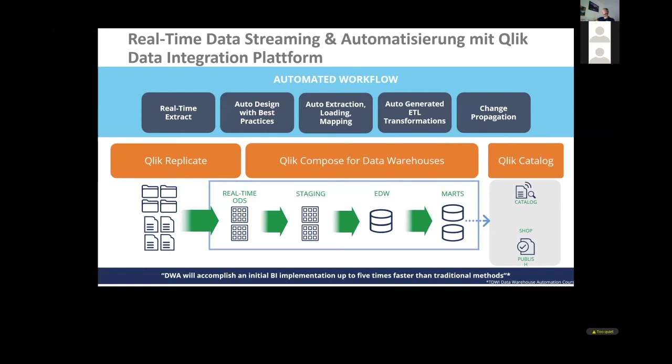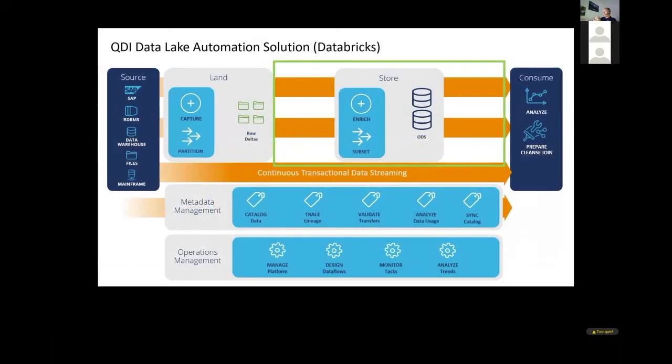Compose for data warehouse. We have the same Compose for data lakes. Then we also move the data again into a data lake, also in a landing area, where we prepare and aggregate the data, making it analytics ready. We also use the structure of the source system, enrich the data with additional metadata, and finally store the data in an operational data store. And then the consumer on the right side can analyze and work with the data. And we also have lots of different options inside that. We have metadata management with cataloging, lineage, etc. Everything is part of the product. And that process, Compose for data lakes and Compose for data warehouse, is a fully automated process.